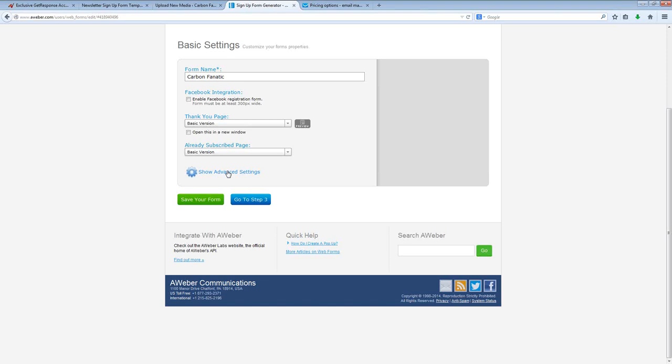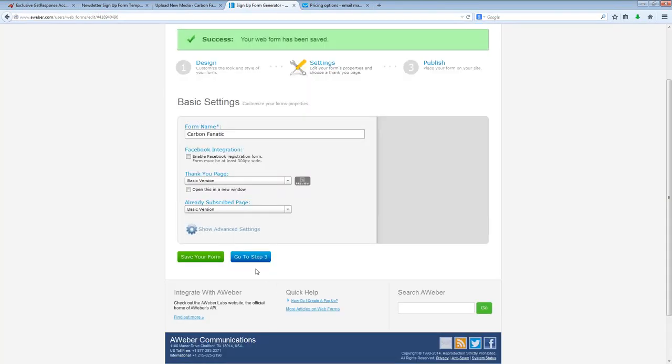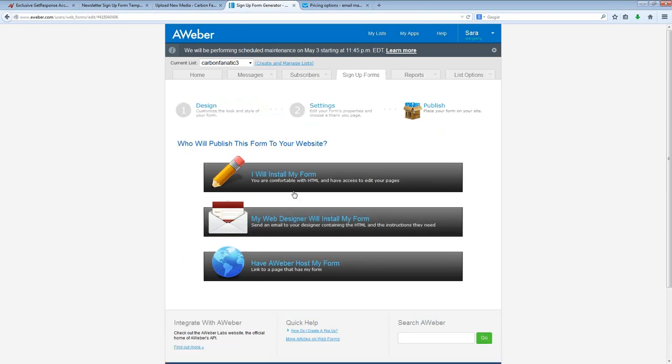This is really important if you ever decide to pay for advertising to get people to join your list. You need to know exactly how that advertising is working out for you to determine if it's something that you should continue or not. So now save your form here, and we will proceed on to step 3.